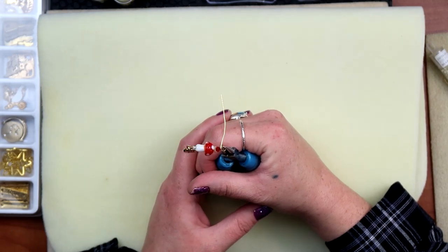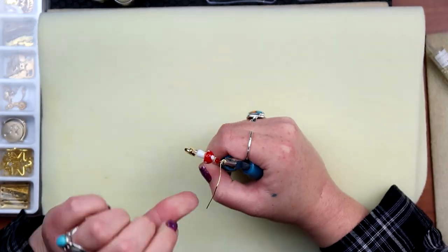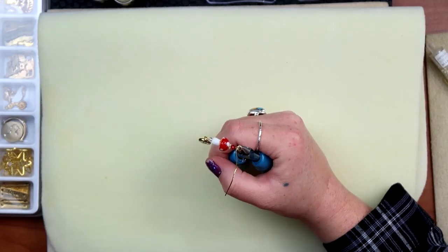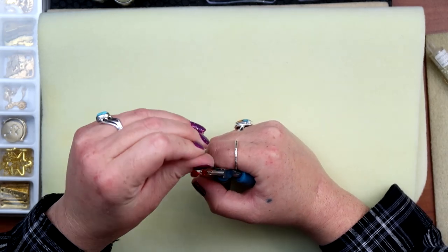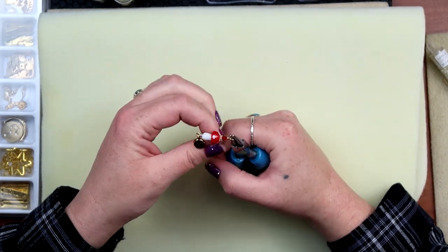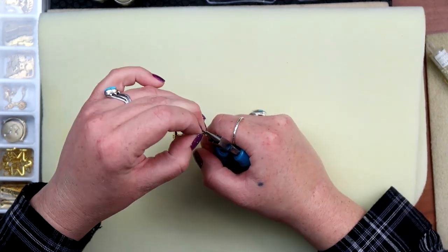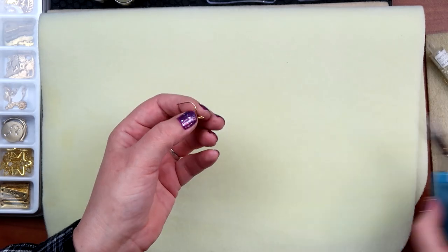And it works for me if I hold it sideways. And then I'm going to grab the tail and I'm going to start to wrap. I'm going to wrap closest to the plier first and down towards the bead, letting the wires fall where they want to fall. So you're going to get about 2, 2.5, or 3 wraps, depending on how much space you've left. So now you have this.